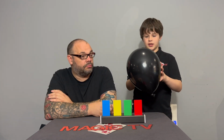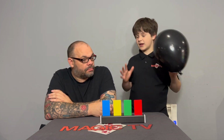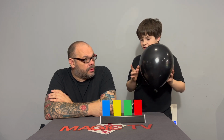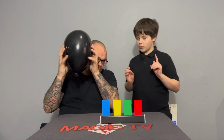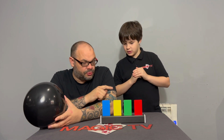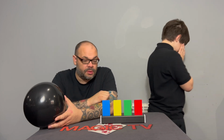Now inside the balloon you can hear that there is something. Yeah, I can hear that. That is actually a ribbon. That ribbon is a colour. And I think it's a colour that you're going to pick in 1 minute. No way. Yes. Okay, so I just want you to hold on to this balloon. Got it. So when I look away, I want you to pick any one of these colours. Just point to it? No, just pick it up, show it to the camera, put it back down. Okay.